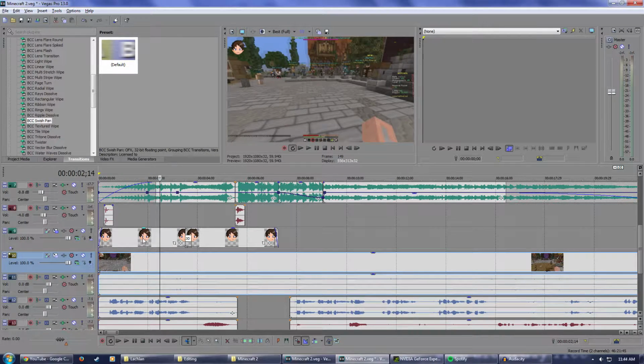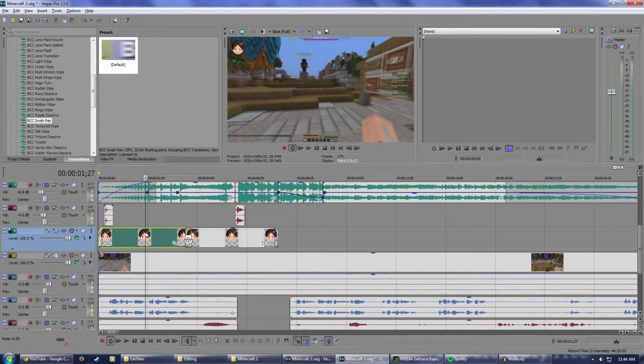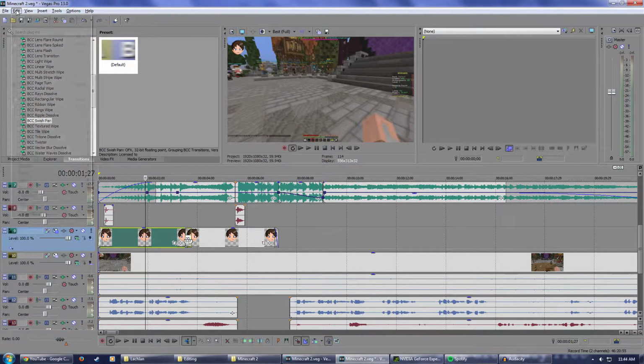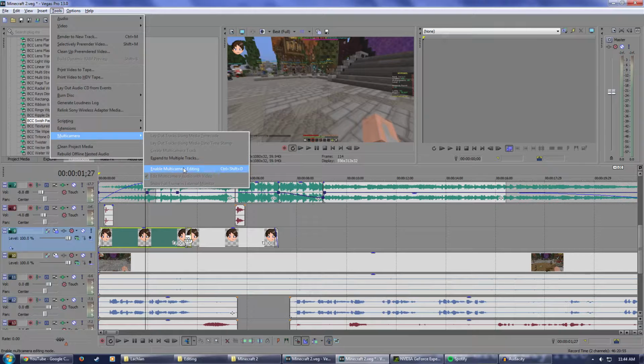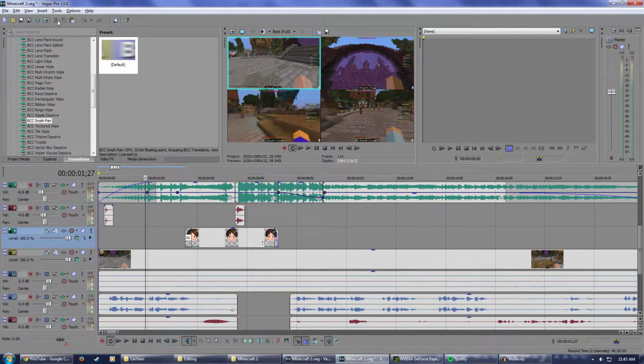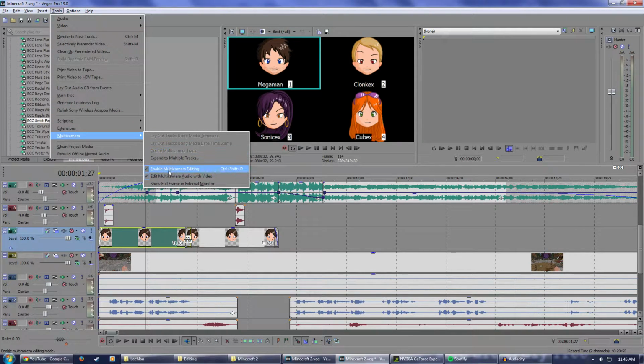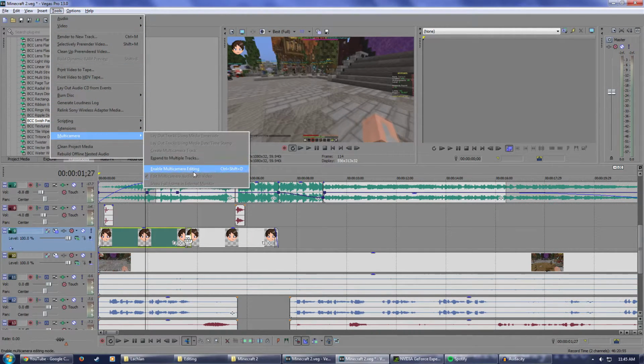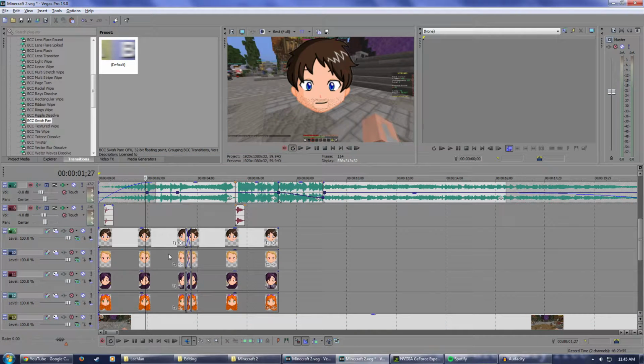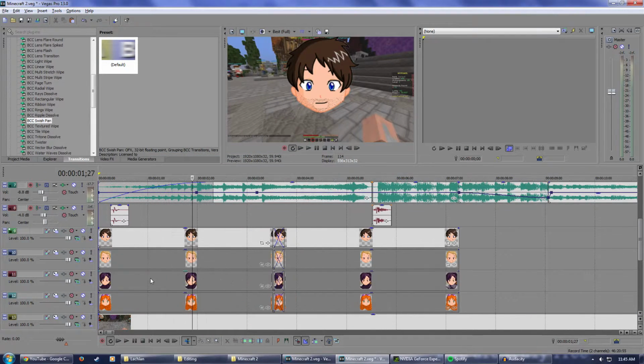This is a multi-camera track. So what I've done is, I'll just expand this. Oh, no, not that, sorry. And I've just stuffed everything up. That's not what I want to do. This is what I want to do. Expand multiple tracks. Keep. Yeah. Okay. So what I did is I made 4 tracks. Then I put each of our heads, so you could use whatever you want as your indicator, I put each one of them on a track, one above the other.